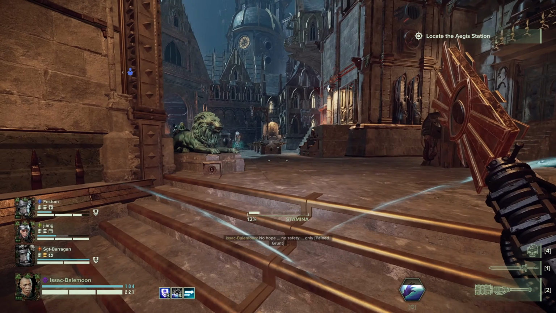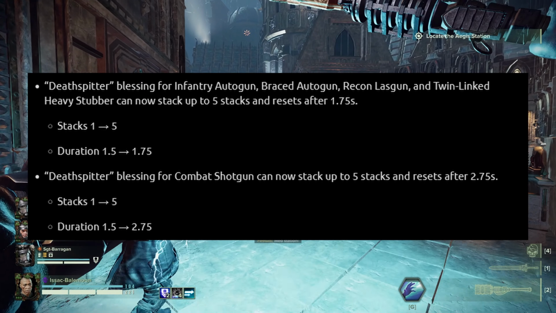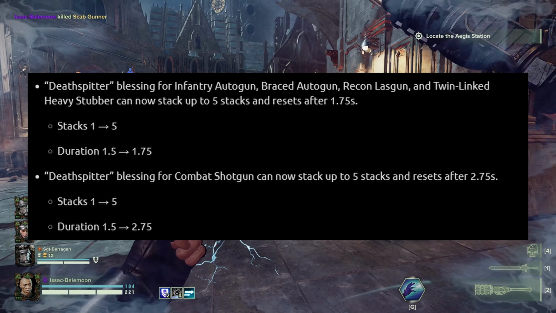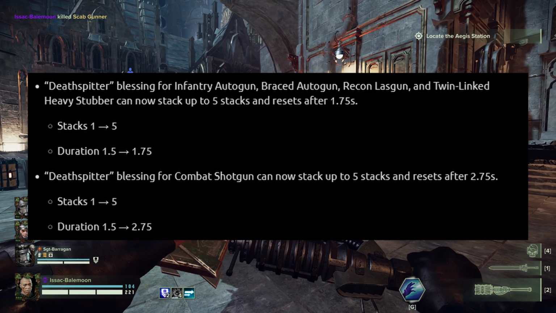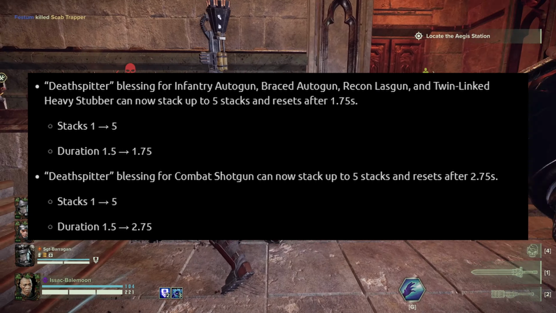Oh well, the blessing Deathsplitter has been buffed for autoguns, lasguns, heavy stubbers, and combat shotguns. Now, it stacks up to 5 times and resets after 1.75 seconds. This duration is 2.75 seconds for the combat shotguns, however.